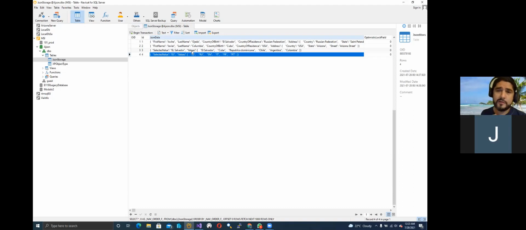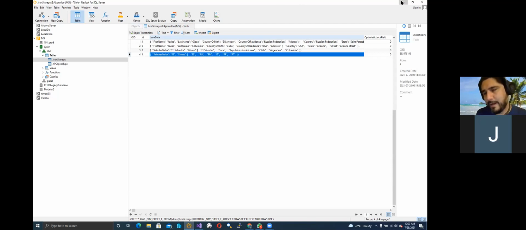So in this case, I will use the combination of two functions. Basically, I will use JSON value to match something, so to match where selected value is equal to El Salvador, for example. And then I want to get a piece of that object. The piece that I want to get is the array of values. So you can even get part of that as results.